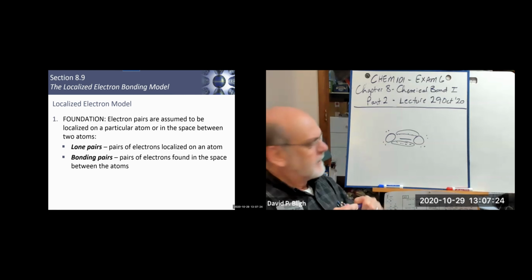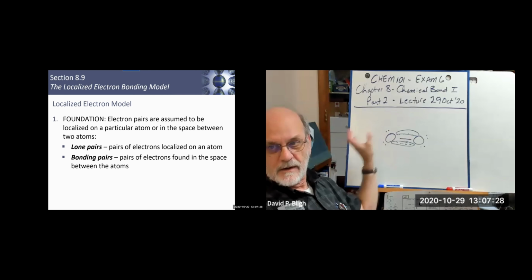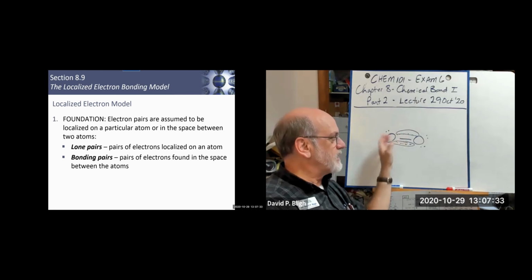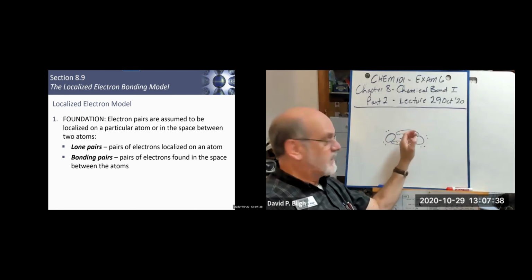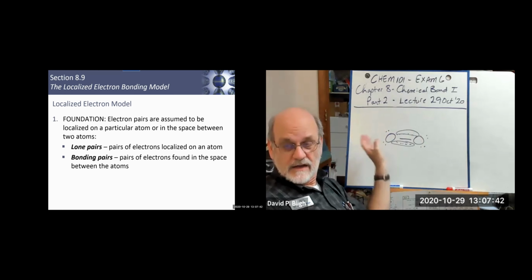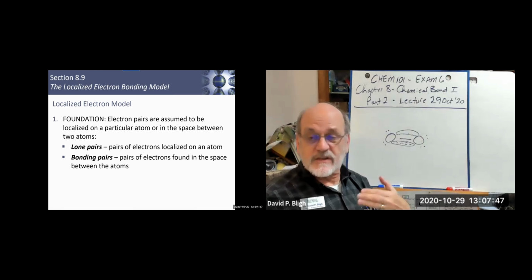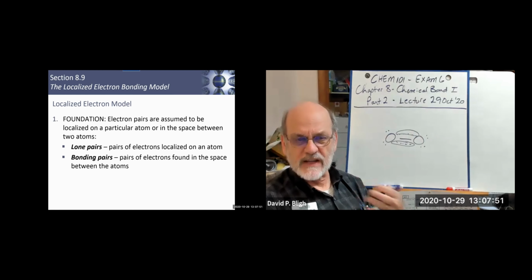So that means that there are only 6 electrons associated with that oxygen and 6 with this one, but it thinks it has an octet because it's sharing in 2 from here. Over there thinks it's got 8, and the 2 over here in the bond make this one think it has 8. Right? So they think they have noble gas configuration. So those are the 2 types of electrons: lone pairs and bonding pairs, in this localized electron model.